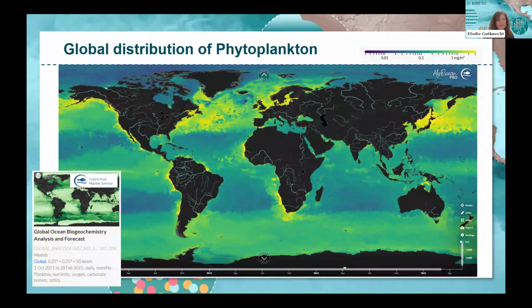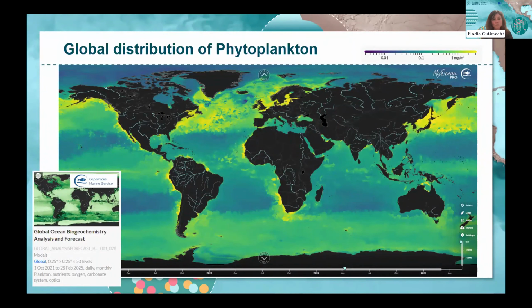So there are regions that are not really suitable for phytoplankton to grow. For example, the center of the subtropical gyres that are here in blue. And there are other regions with favorable conditions. For example, all the coastal waters, the North Atlantic, North Pacific, the polar regions, and also the equatorial band. And in between all these areas, there are some specific phenomena that scientists are particularly keen to study.